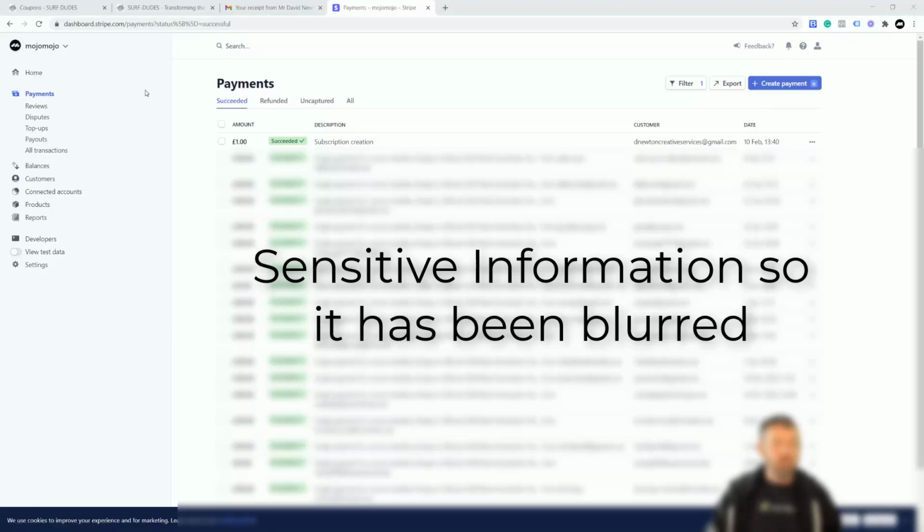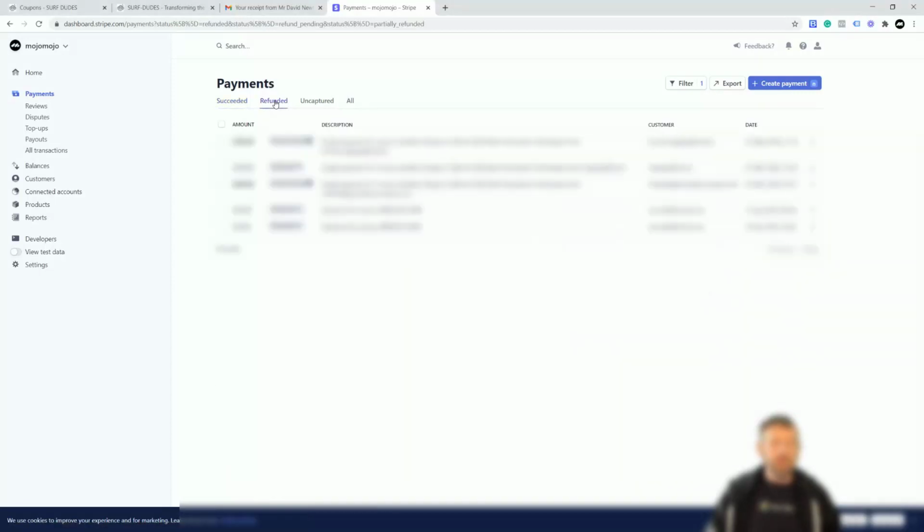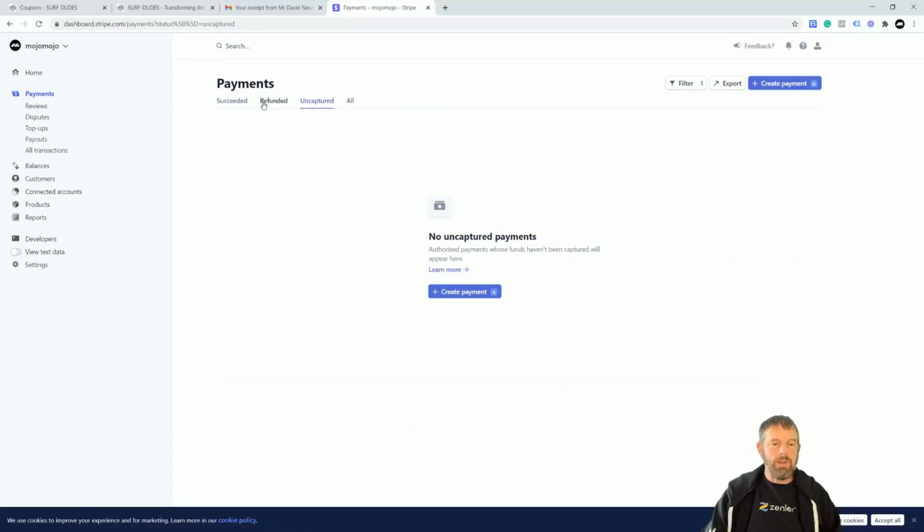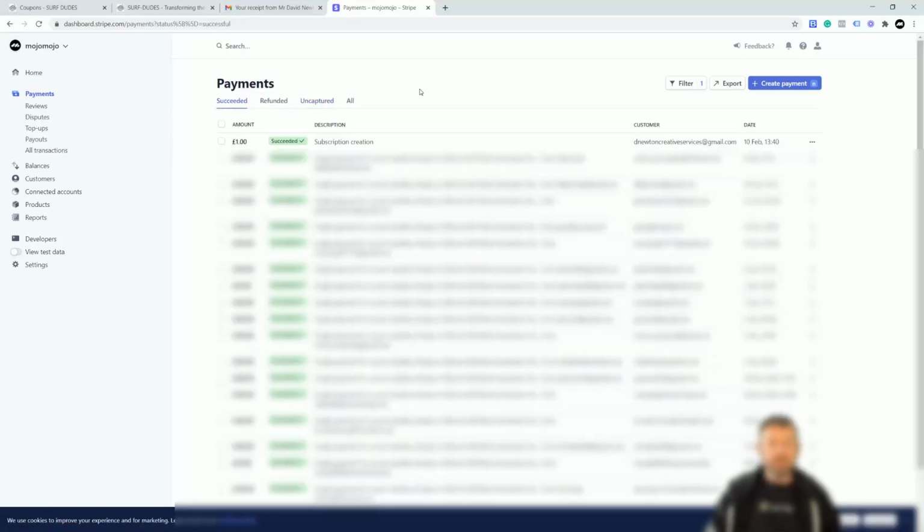Okay, so you can see all your payments that have succeeded. If you do refund, then you can go under this bracket and see the refunded or uncaptured. So uncaptured are people who have put details in but the payment hasn't been captured. If I clicked on refunded here, it would show any amounts that have been refunded to anybody. Luckily I haven't got many, and some of them are partial refunds. So: succeeded, refunded, uncaptured. I've got no uncaptured, so the card details have all been correct. So that is how you can do it in there.